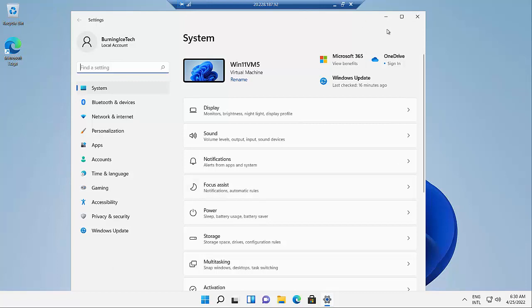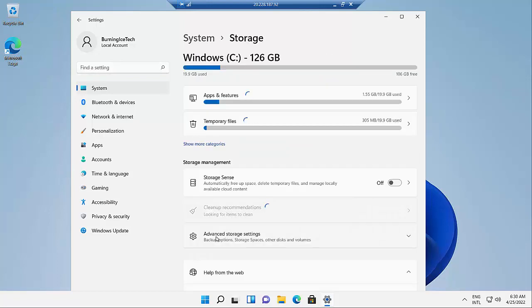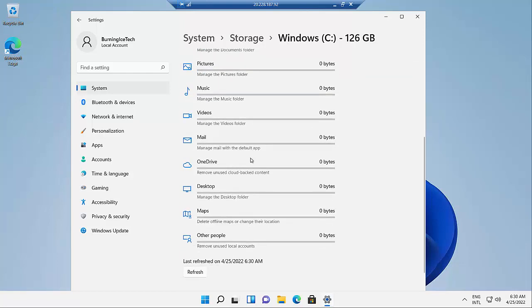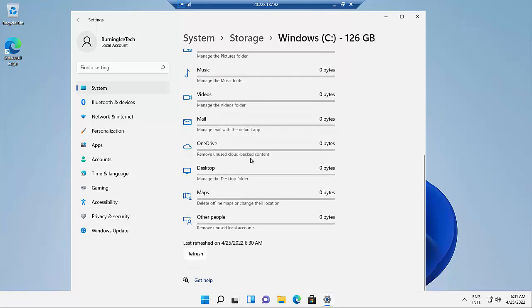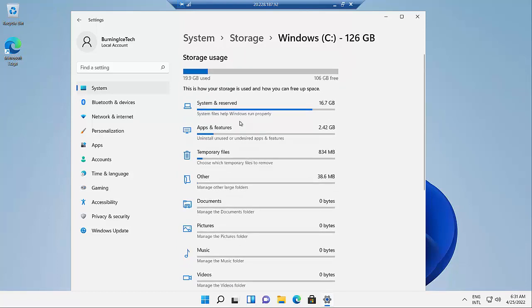Anyway, so what are we looking for? Storage. Check it out. I mean, how easy was that? You cannot miss that. Now click on storage, and right off the bat you're going to see it looks very familiar compared to what we just saw on Windows 10, isn't it? Just give it a moment. It's still busy doing its thing here. So I can go and check it out. I can say view more categories if need be, and that gives me very much the same sense and feeling of what I just saw there, doesn't it?